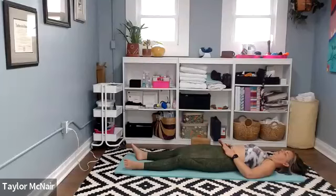And just being present and noticing our breath, not trying to change it, just noticing it. If our mind starts to wander to the next thing to do, place to be, just gently bring our mind back to our breath.